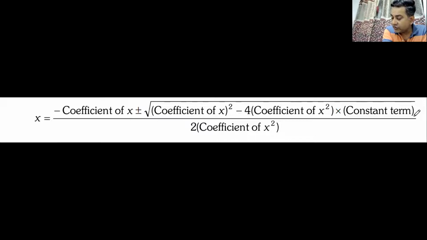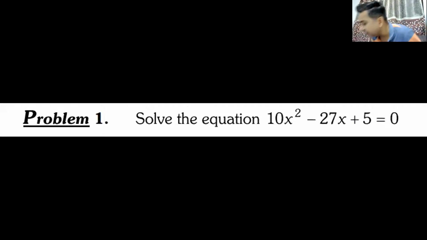Now, to understand how you use this, I will give you a question and I hope that you can solve this question with what we have studied. So here comes the question, problem number 1 from your sheet. Solve the equation 10x square minus 27x plus 5 equal to 0. Akhil, you can use your own methods, splitting of the middle term or whatever. This is not a class of maths that we are going to do. I'm just going to tell you one way in which you can get the answer very quickly.